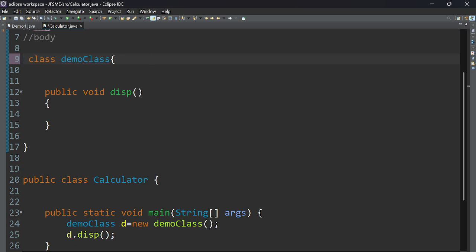One more important point that we have to add here is that two public classes cannot be there in the same file. You can see that I have created two public classes and I'm getting an error here. That is because the public class name and the file name should be the same. That's another rule. Whatever class is declared as public, that class name and the file name should match. That's why we cannot create two public classes, because we cannot give two names to the same file. So two public classes cannot be there.